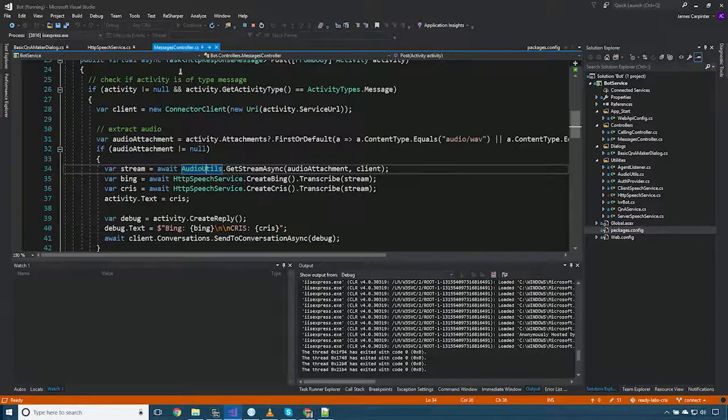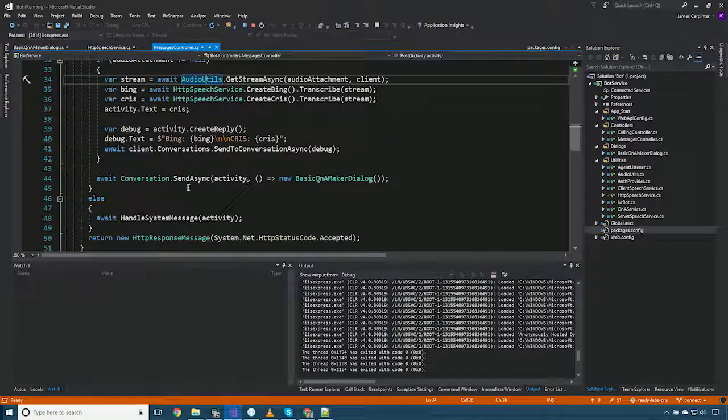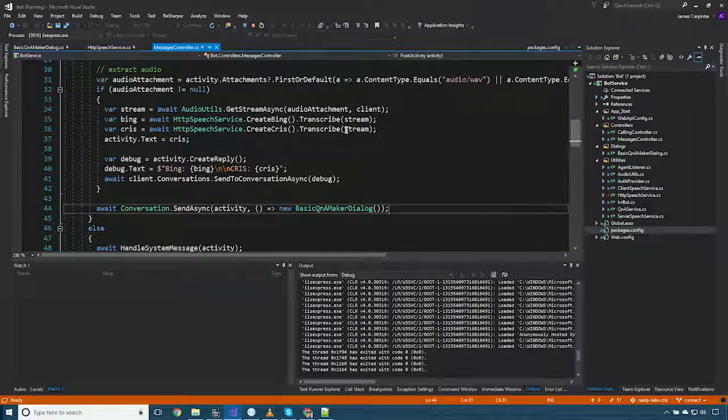And if you have a look in the messages controller, just down here, you'll see that when we start the conversation, we just have to create an instance of that dialogue. If you want to learn more about dialogues, then again, stick around for our next session. We're going to talk a lot about the bot framework in a little more detail. So we now have a very, very simple bot. We can upload a WAV file, and it's going to tell us what's in that WAV file, send the question off to the Q&A Maker, and get a response back. What do we do next?